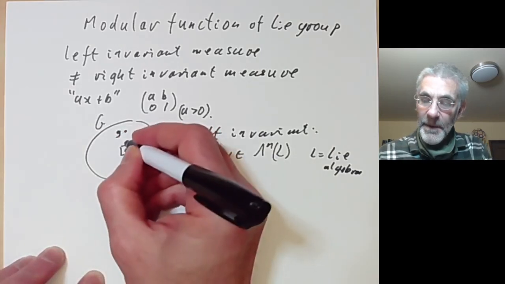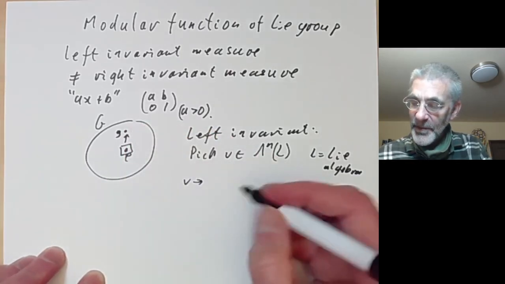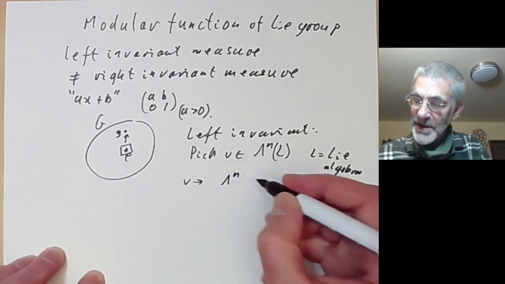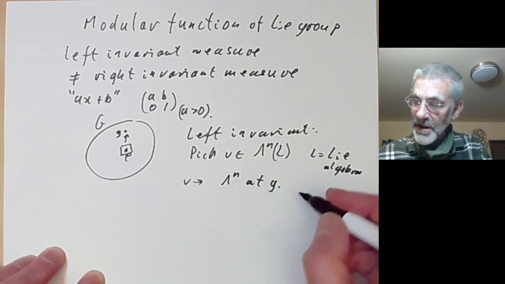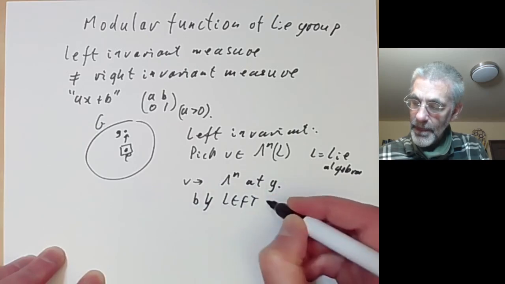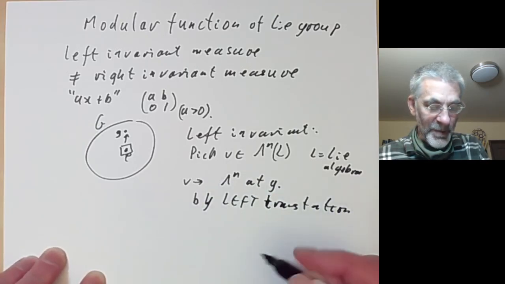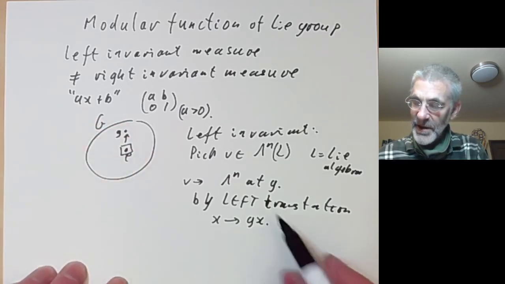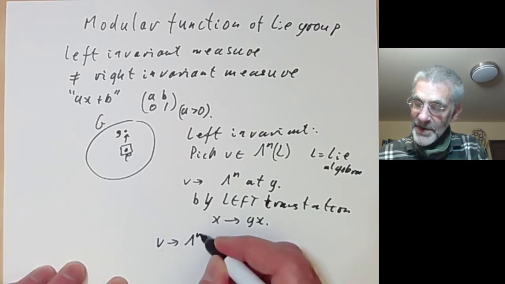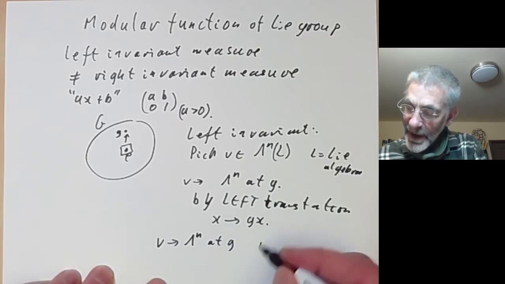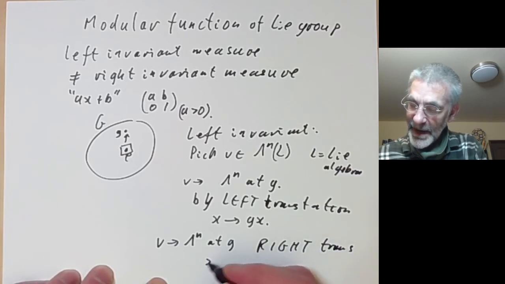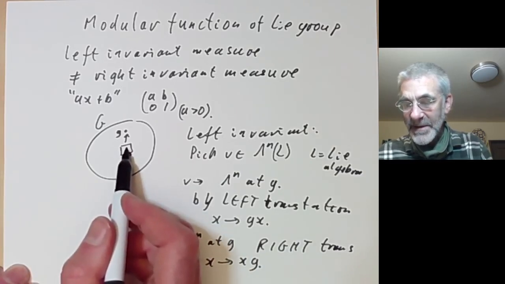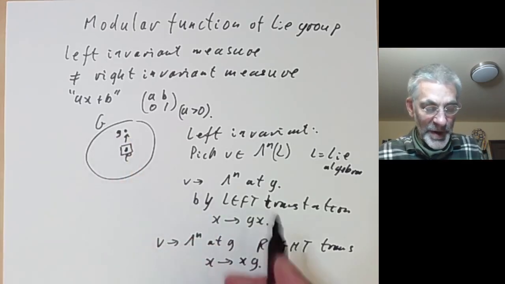If we've got any other element of G, we can translate V to an element of the exterior algebra of the tangent space at some other point g, by using the nth exterior power of the tangent space at g by left translation — that is, x goes to gx — which gives us an n-form on the group G and thus a left invariant measure. Alternatively, we can map V to the nth exterior power of the tangent space at g by right translation, taking x to xg. So this gives us two maps from the exterior power of the tangent space at the identity to the exterior power at g.